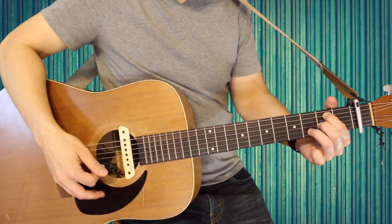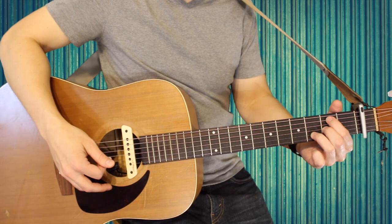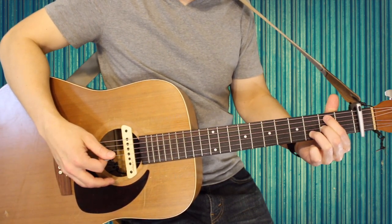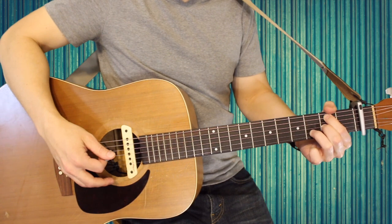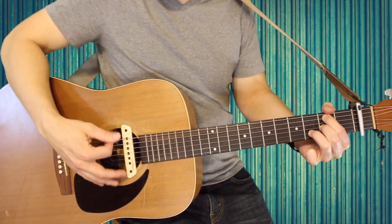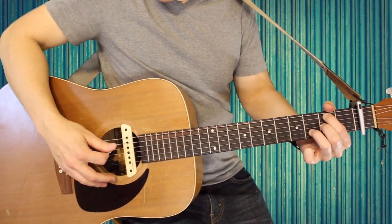Then you're going to add your ring finger here on third fret of the B. Now if you can, try to mute out the low E string. You could use the top of your index finger that's pressing down on the second fret of A, or you can try to use your thumb a little bit over the top to mute the E, and then also just try not to focus your strum on that low E string as much. But you get this chord.